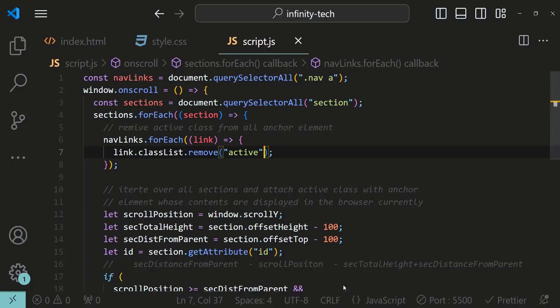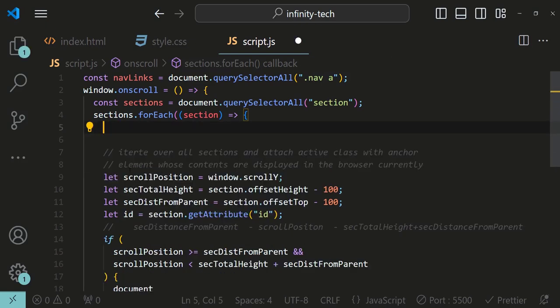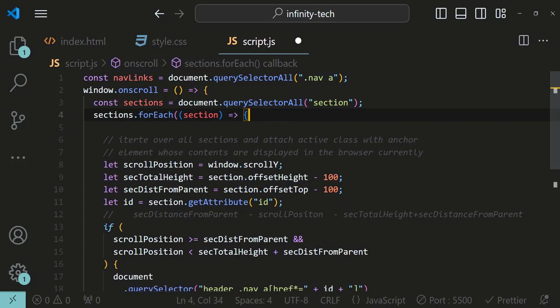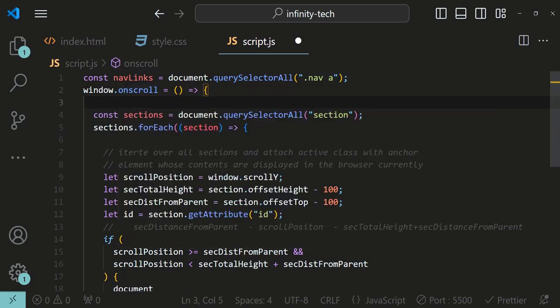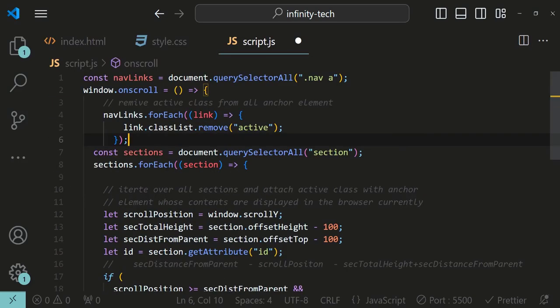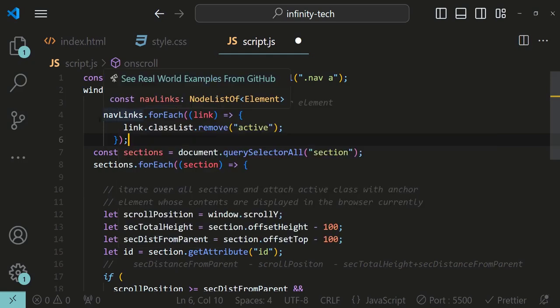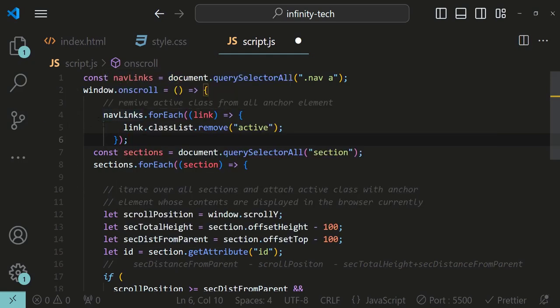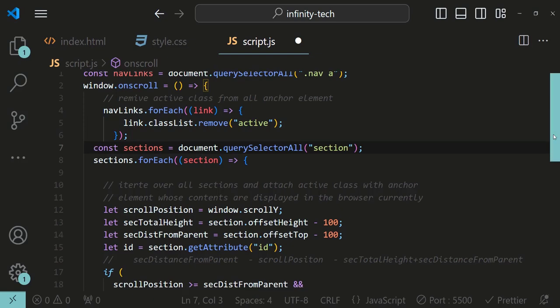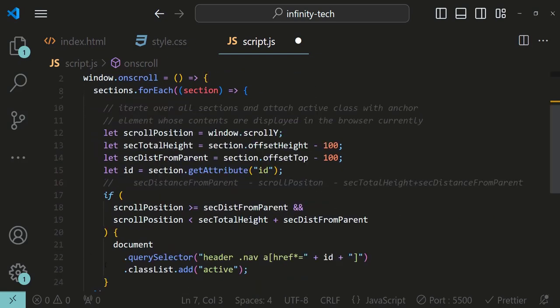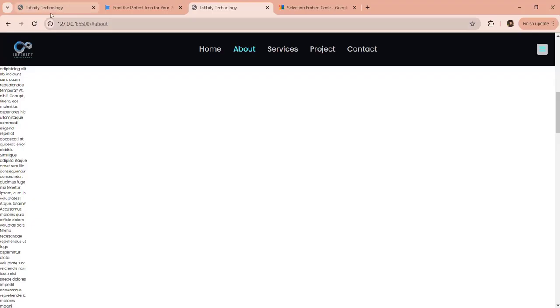Okay, I am sorry, this logic is supposed to be defined even outside this block. So we have to define it within the arrow function belonging to this on scroll function. So this is where it's supposed to go, because the moment the scroll is moved, at that instance we want to remove active class from all the anchor elements, and then we want to iterate over all the sections, and over here we will attach active class to only that section whose href contains this ID.